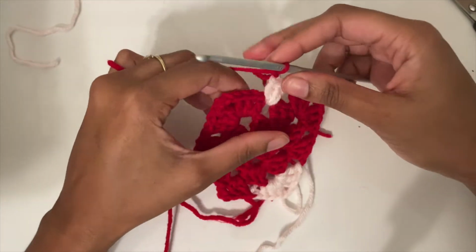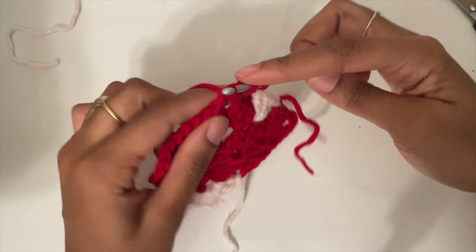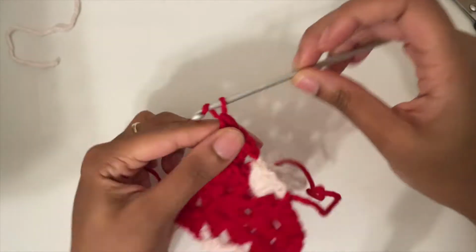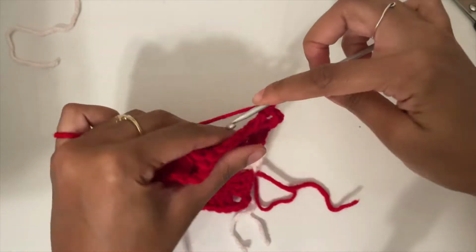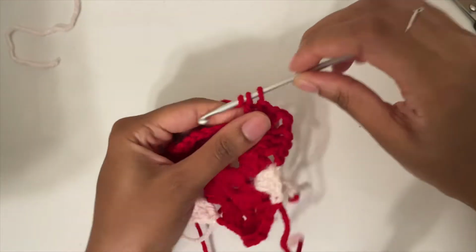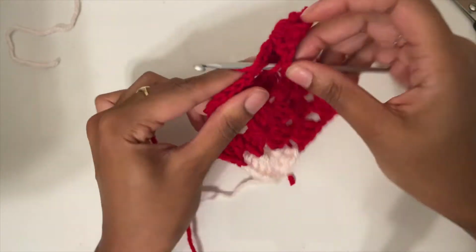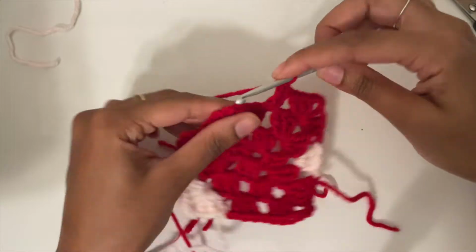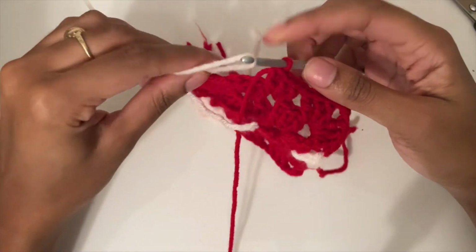Then we're going to chain 1 and work a corner stitch into the very next corner space. So 3 double crochets, chain 3, another 3 double crochets in the same space. After you work the corner stitch, we're going to chain 1, and then we're going to work our side stitch into the next space on the side. It's going to be 3 double crochets, and then we're going to change our color for the last time.